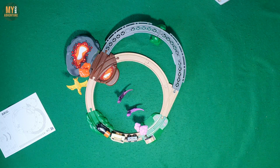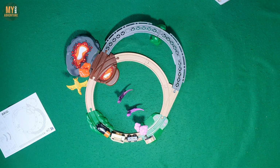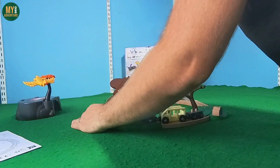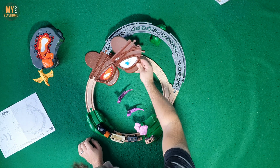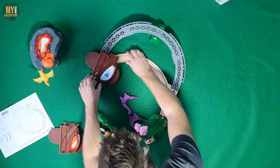Talking of this piece here, as we were indicating, pretty sure that is a retheme of this one. So this is the one from that Nordic Animals set. You can see it's very much the same piece, even the same colour. It's just a different sticker on the inside and it doesn't have the bear prints, but you could easily swap this piece out here. Oops.